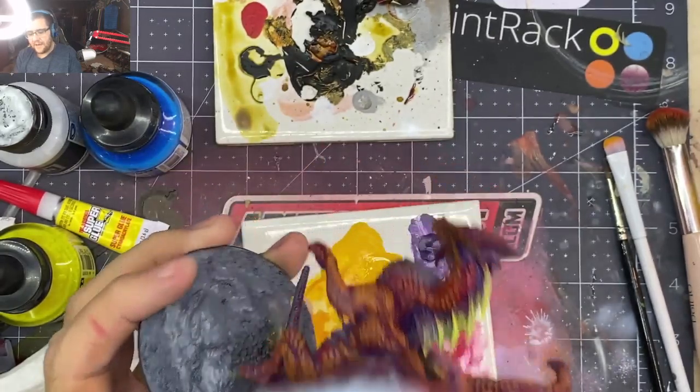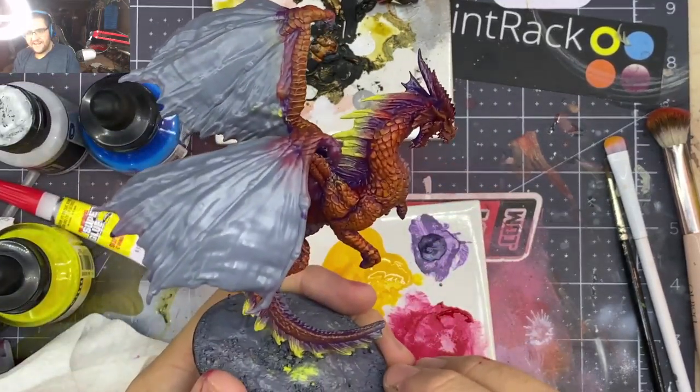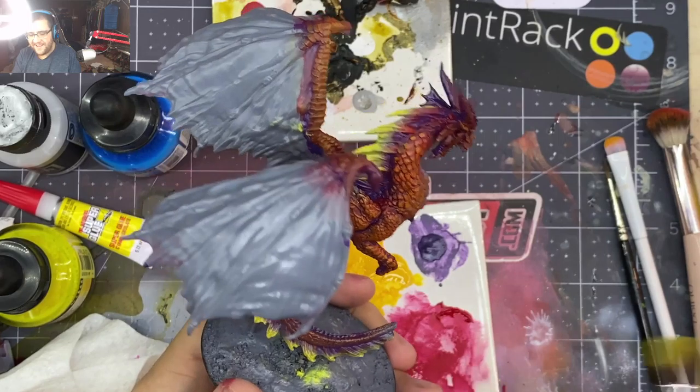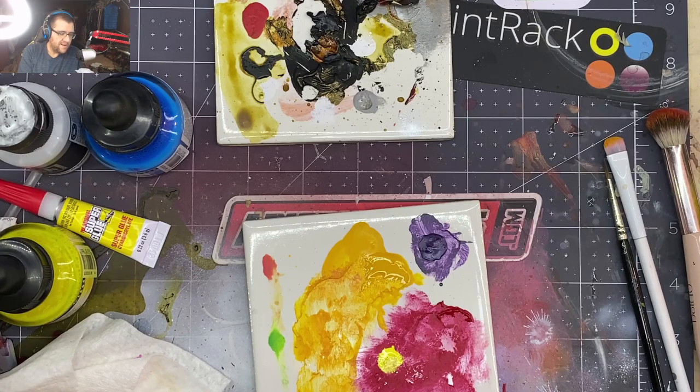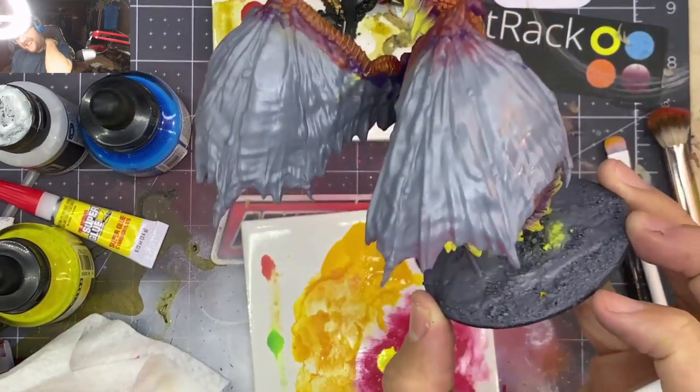Check that spine out now. Just waiting for the video to catch itself up. Here we are, guys, so far. Oh, look at you putting the yellow on that. Yeah, what do you think about that? That looks pretty cool, don't it?